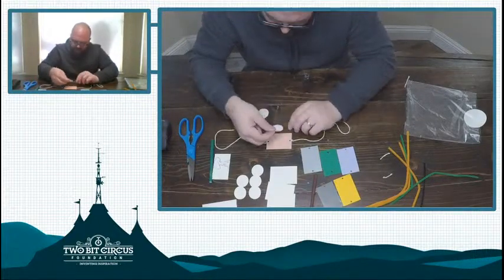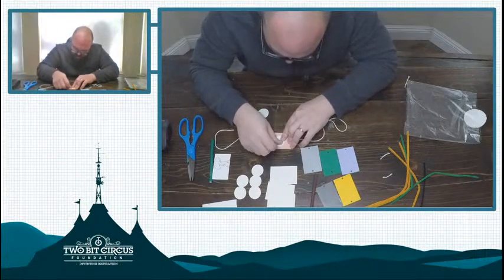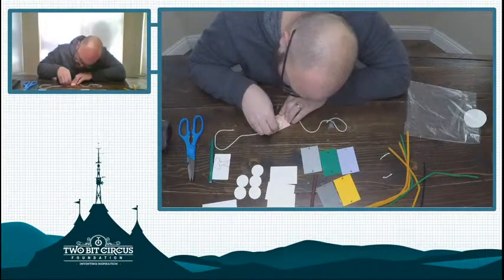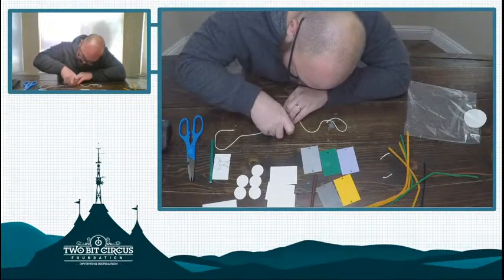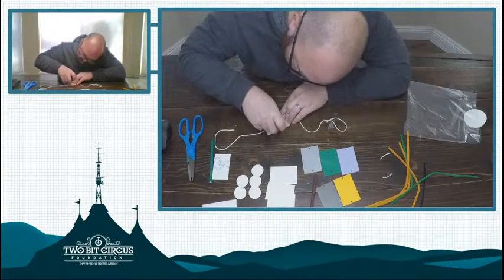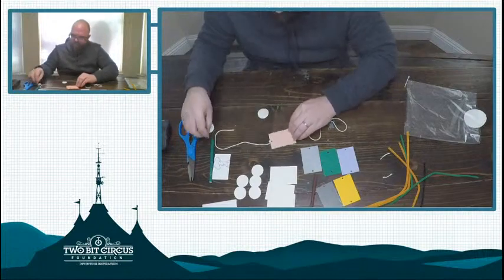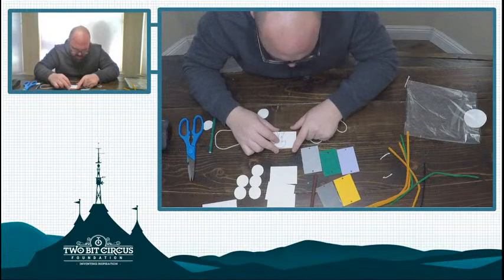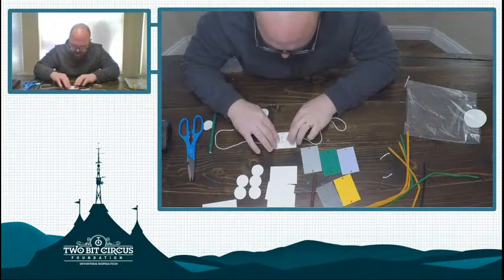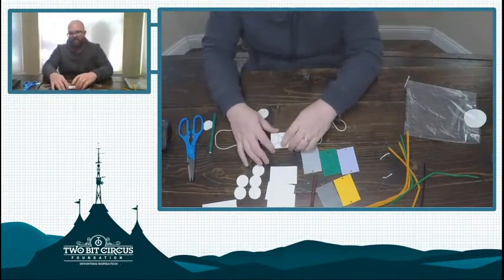Okay, so I have one side off. I'm gonna put that center on the tab. And let's see if I can peel the other side off here. Right, almost off. Got it. Awesome. So it's like having tape. You don't even need extra additional tape with this kit. It's right there for you.